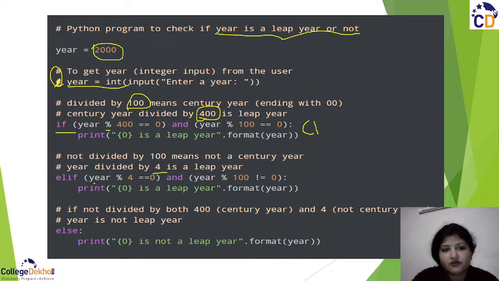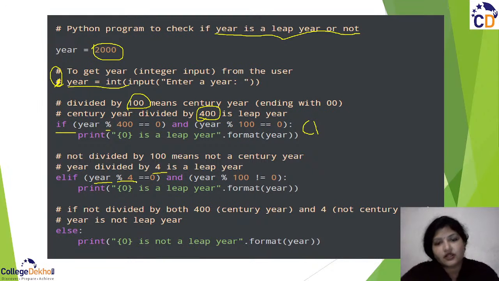Second condition is if your year has the remainder 0 by dividing the year by 4, right? And the remainder is not equal to 0 for 100, because it's not a century year, right?